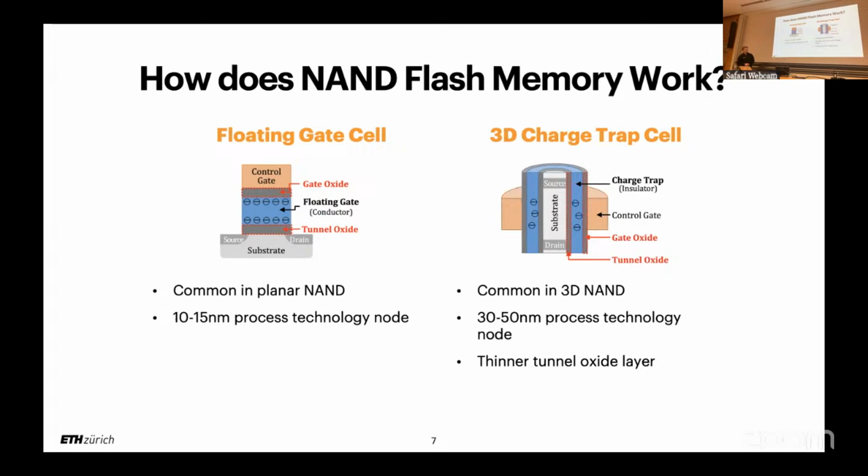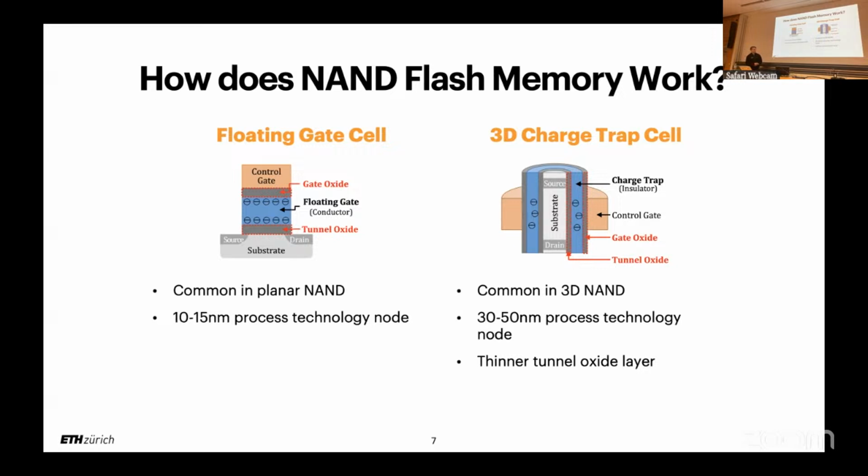Now for the 3D design, we have a charge trap cell, which is very similar to this design, but the substrate sits in the middle, and so it's surrounded by the oxide layer, and then that's surrounded by the charge trap, which is where we store electrons. As you can see in the image here, the small minuses are where we store electrons, and this is similar to the floating gate in the two-dimensional design. Surrounding that is another oxide layer, and around that is the control gate. So the same principle applies: when we apply voltage to the control gate, the cell begins to conduct.